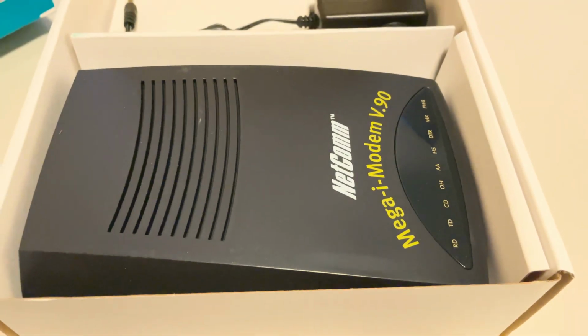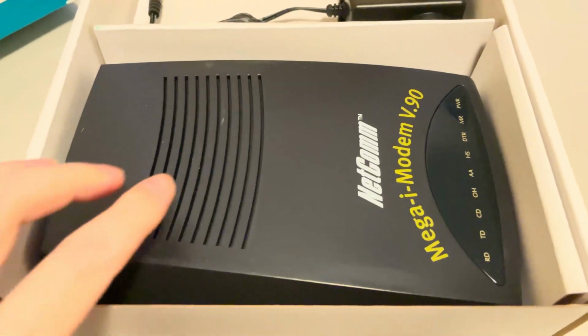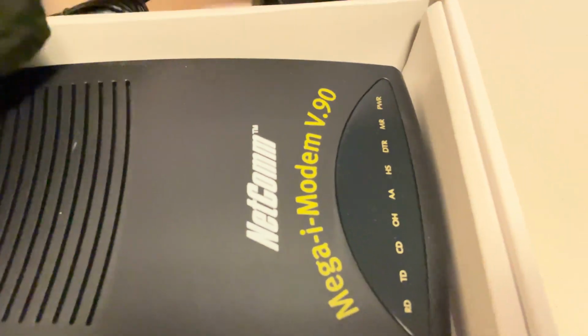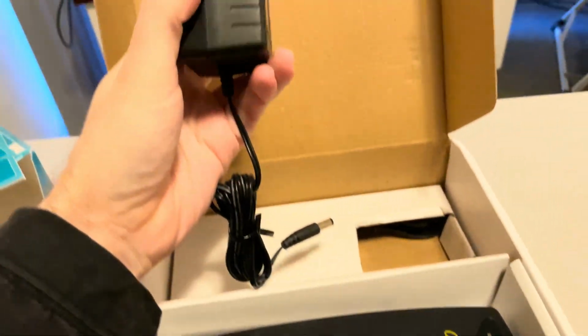Come to think of it, I haven't worn that jacket all winter. We recently got double glazed windows on this building and they're actually doing a pretty good job.